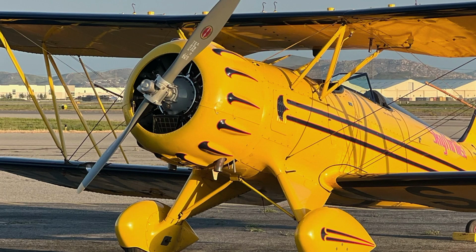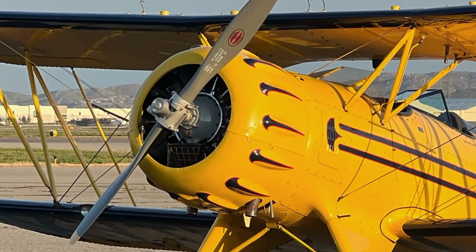The enemy of the biplane is the big crosswind. So be careful of crosswinds. Don't fly it on really heavy windy days and you will never have a problem with this airplane. It's not that fun to fly in big winds in a biplane. You get beat up. It catches wind and flops around and it's difficult to taxi and all those things. So I don't recommend a lot of wind.